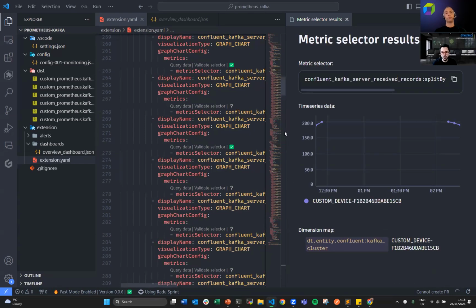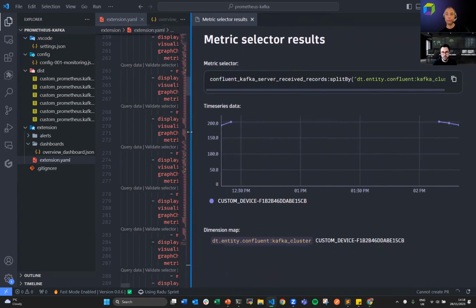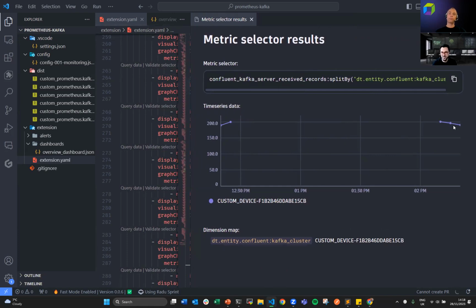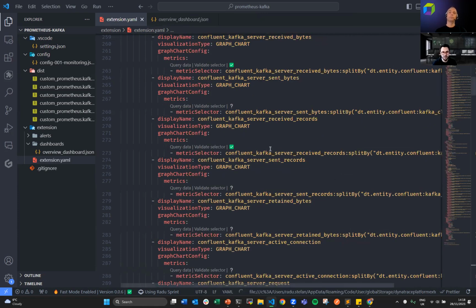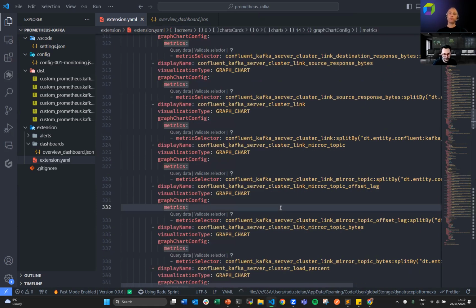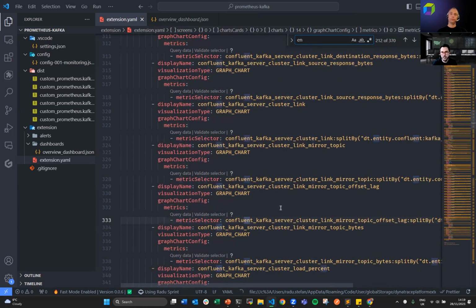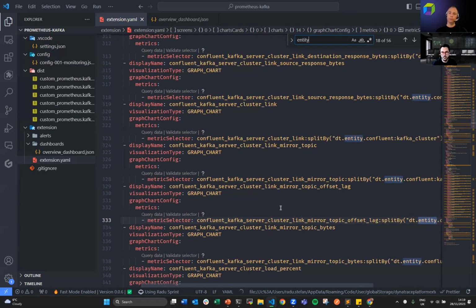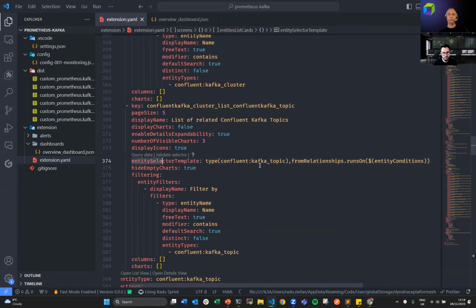So querying the data gives you this little fancy view using our Strato components actually running inside of VS Code. With some data points, what was the dimension, and get a view of what the data actually looks like in the environment without having to go create charts. You just have to click. And it's the same for whenever we have an entity selector template being mentioned anywhere.